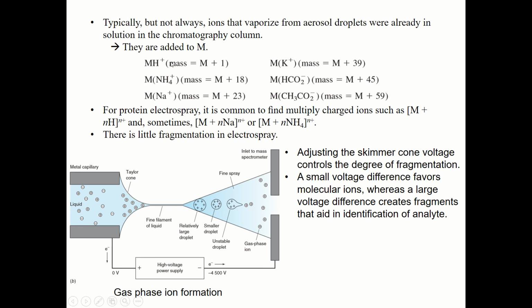Let me see, for example, this ion. This is a molecule, yeah? And it has protons, right? So the total mass is M plus 1, or sometimes it contains a potassium ion, so the total mass is M plus 39. Potassium ion mass is usually 39, or it may contain an ammonium ion, or formate, right? And sodium ion, acetate, right?